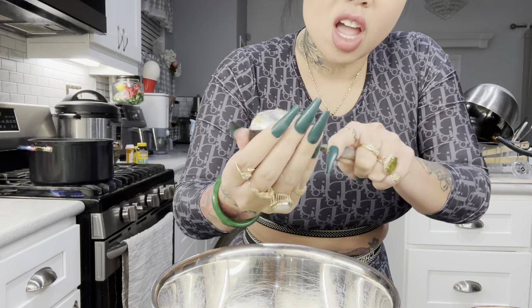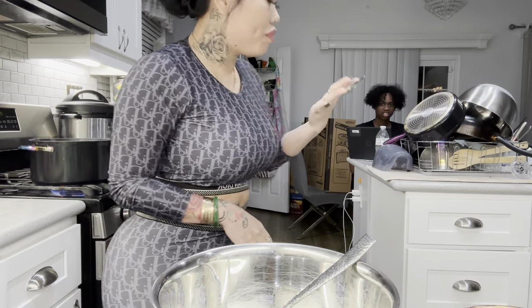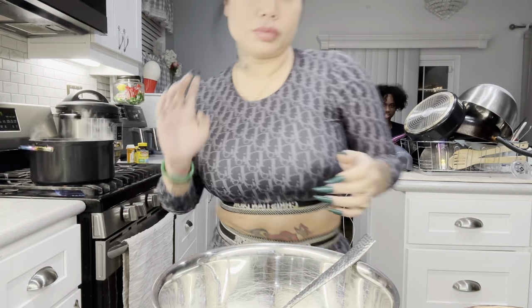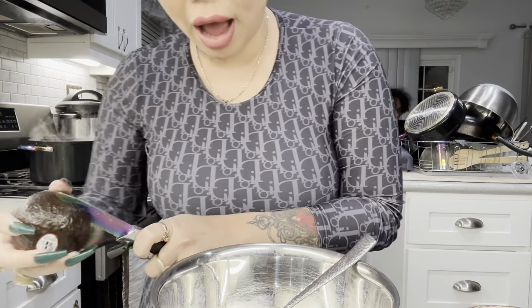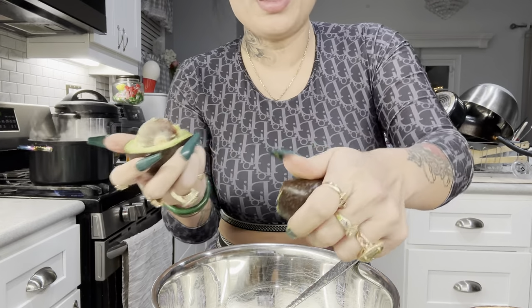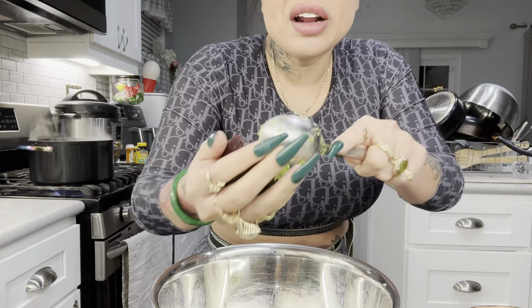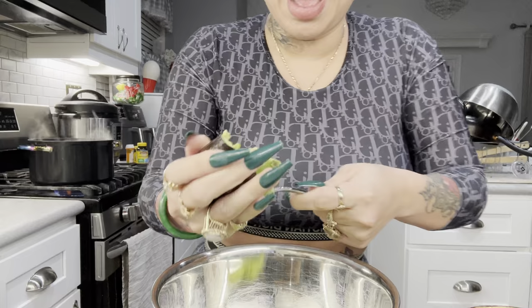Ew, are you eating raw avocados? Shut up. How else are you gonna eat them? Talking about who cooks avocado? No, like, who eats avocados? Like, that's disgusting. You totally eat guacamole. Not like that. What are you talking about? People put it on their sandwich all the time. We're in LA. People love avocados. They put avocados in every freaking thing. You want avocado toast? You want avocado in your wrap? You want avocado in your sandwich? They love avocados out here. They probably would have avocado cereal if it was up to them.